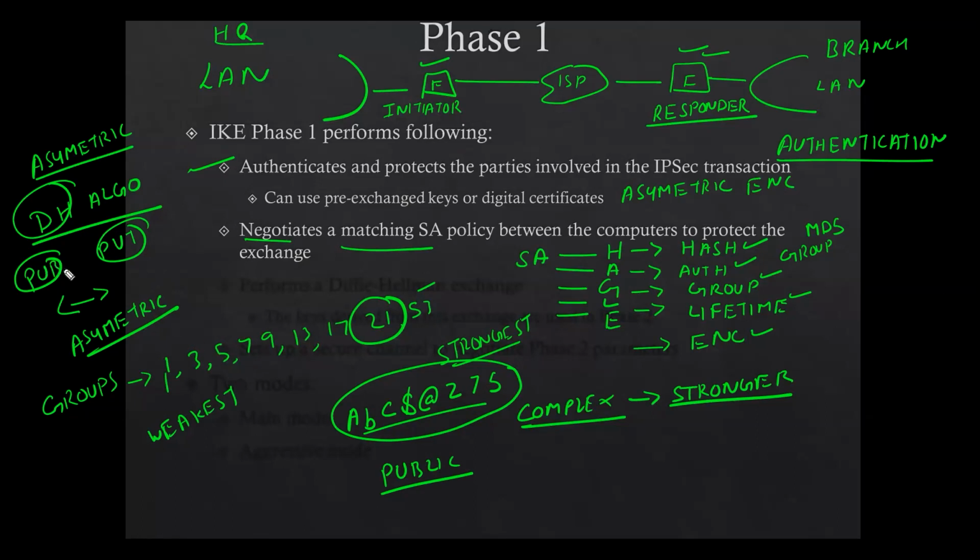So that's why you have this asymmetric key nature to use groups, and the higher the group the better it is. But higher the group also means it will be more CPU intensive. If you're using the highest group, it will consume a lot of your CPU. Are you able to follow me? Yes or no?